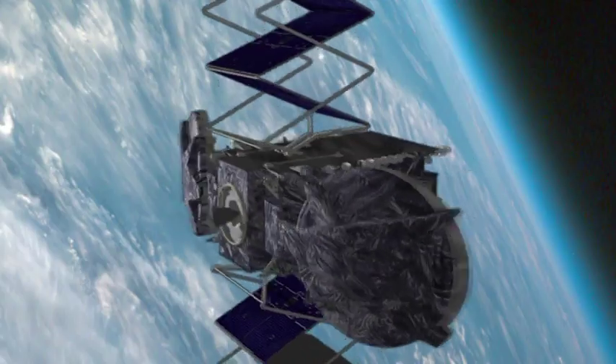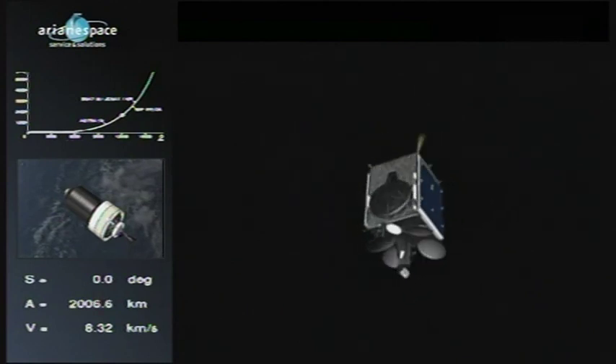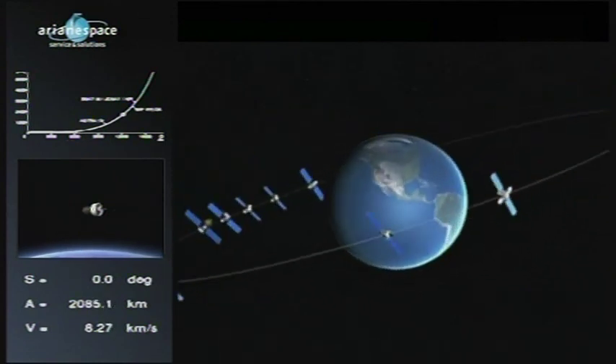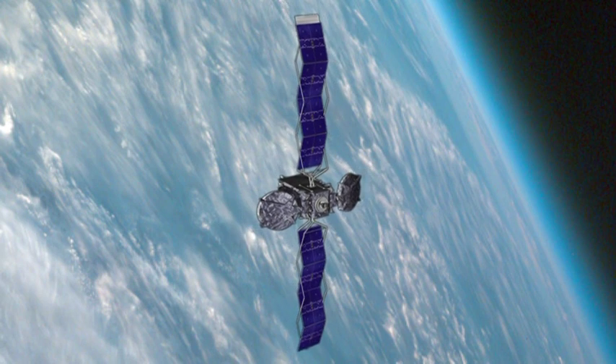But it's only now that the engineer's work really starts. This goes on for about another ten days to two weeks. After separating from the launch vehicle, we go through the transfer orbit, raise the orbit to geostationary, and make sure that everything still works correctly. Then we go through all the various deployments — solar panels, antennas, and so on — to get it ready for operation. The rocket has taken the satellite up to a provisional orbit; it continues under its own power, and only later will it reach its final orbit. With demand increasing worldwide, over the next few months SES will be launching further satellites. The business does continue to grow — we actually have 12 satellites under procurement.